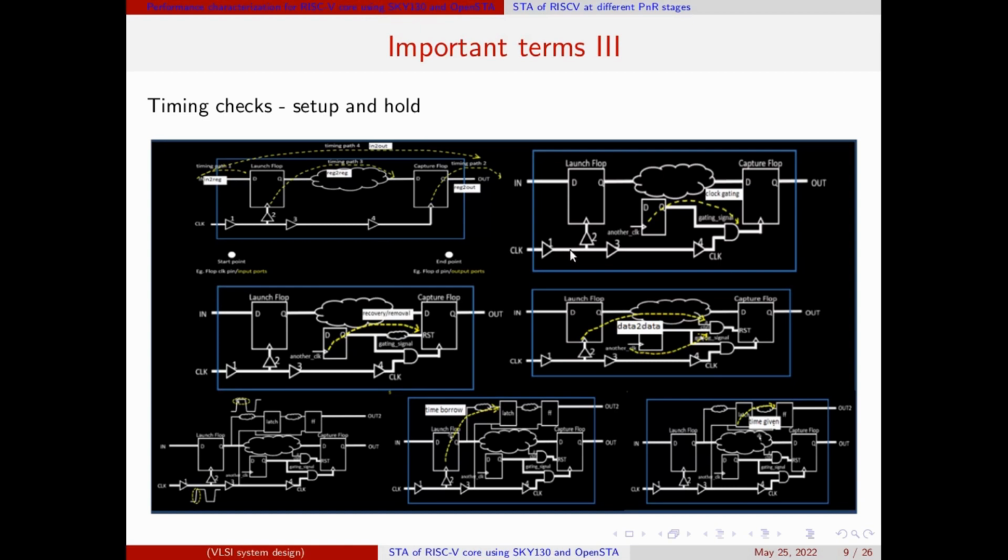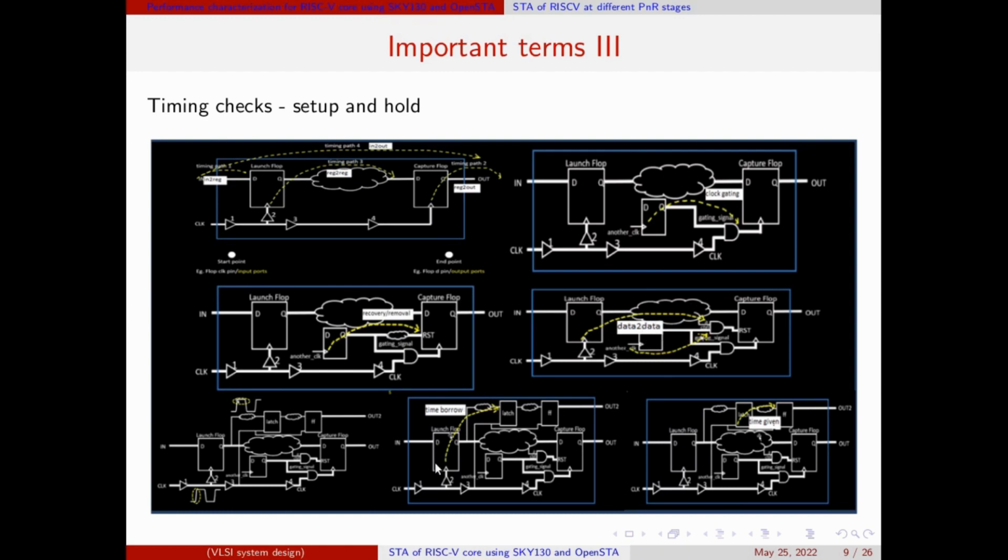Now, apart from these analyses, we also have other timing checks, or setup and hold analyses, which we need to carry out. The analysis between a flop and a clock gate, which is used for providing a clock to the flop, is known as the clock gating analysis. Then there is an analysis between the clock and the asynchronous pin of a flop, and this analysis is known as the recovery or removal analysis. And there is another analysis in which the input of a gate is considered as the endpoint, and this type of analysis is known as the data to data analysis.